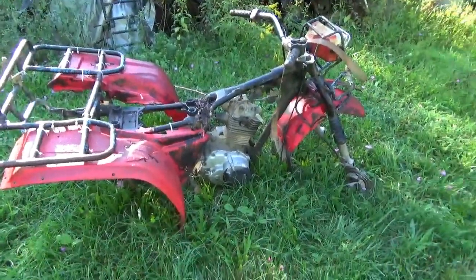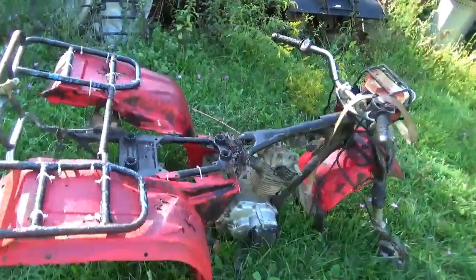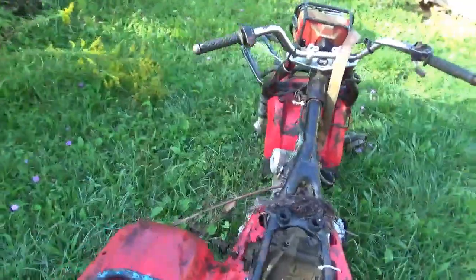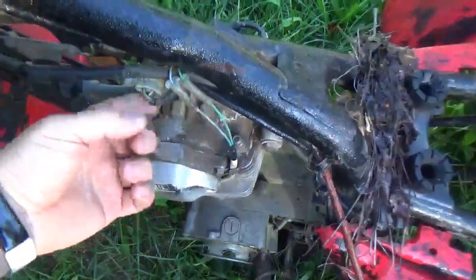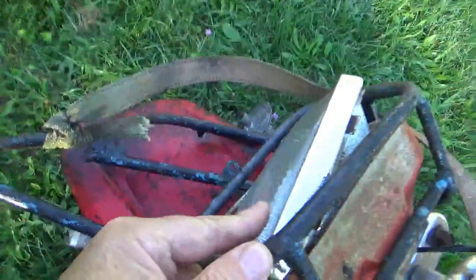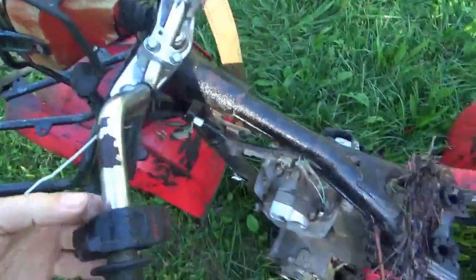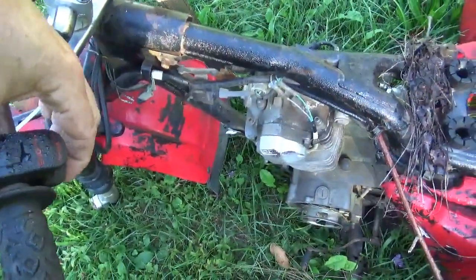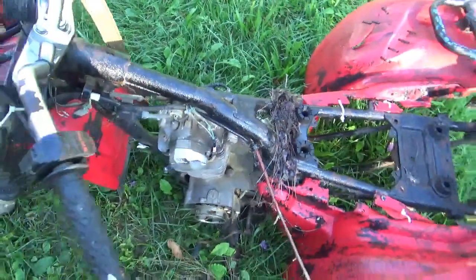Anyway, you could see it is quite abandoned and quite trashed, but I want to get the motor running, and if we can make that happen, I want to transplant it someplace else. Looks like we actually have a wire harness on here. Headlight, it's amazing that didn't get destroyed on the roll. Even the on and off switch, which appears to work.